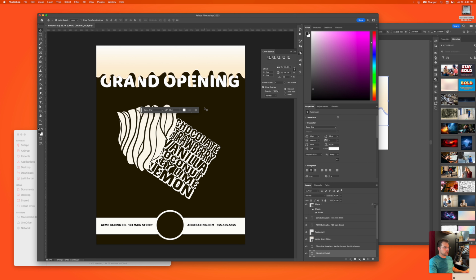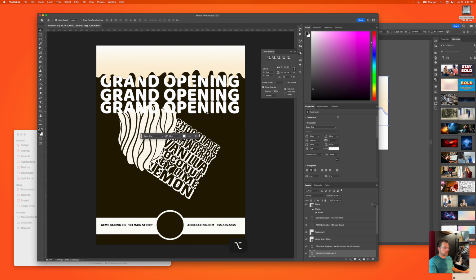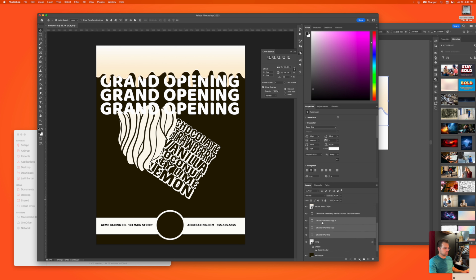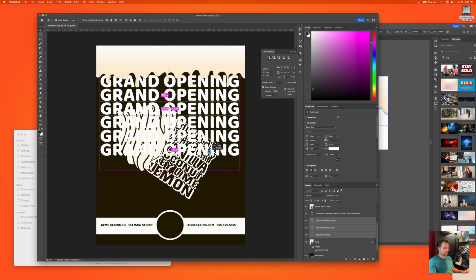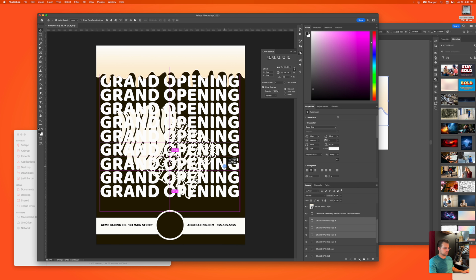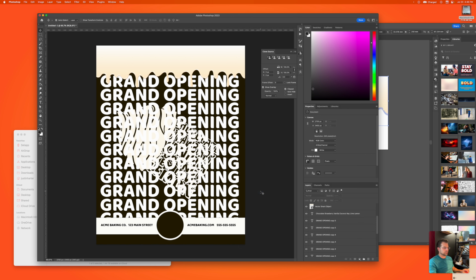I'm going to duplicate this layer down here by just Alt dragging my way each time. Now, as I do this, Photoshop will give me some helpful guides to sort of line it up and keep the spacing. You can make this faster by clicking and holding Shift and clicking on each of these layers so that way it has selected all of them. Hold the Alt key or Option on a Mac, and then you can drag 3 at a time. There we go.